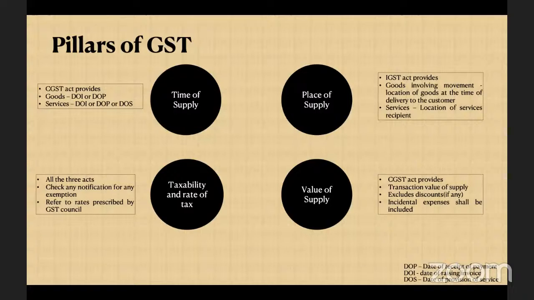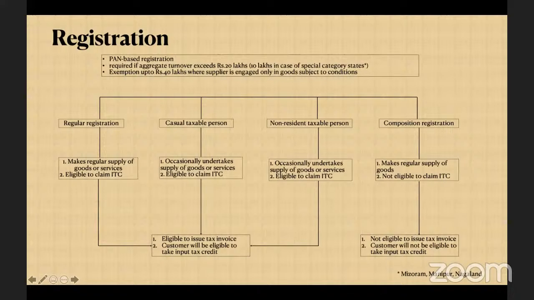Otherwise, if you charge tax only on the sale price and end up paying taxes, at the time of assessment the tax officer will say that since transaction value includes all the incidental expenses pertaining to the supply, he will end up paying tax on transportation charges too, together with interest and penalty. Clear? So there are specific rules on how we need to arrive at the value of a supply in case of a transaction between two unrelated persons. In case of related persons, how that transaction value needs to be ascertained. Clear? Yes, sir. Yeah.